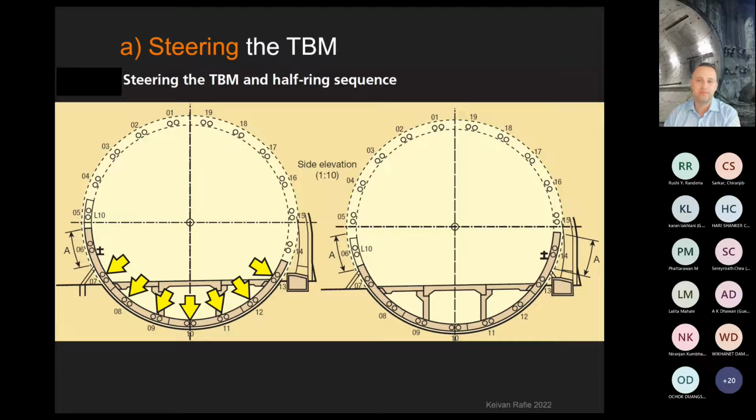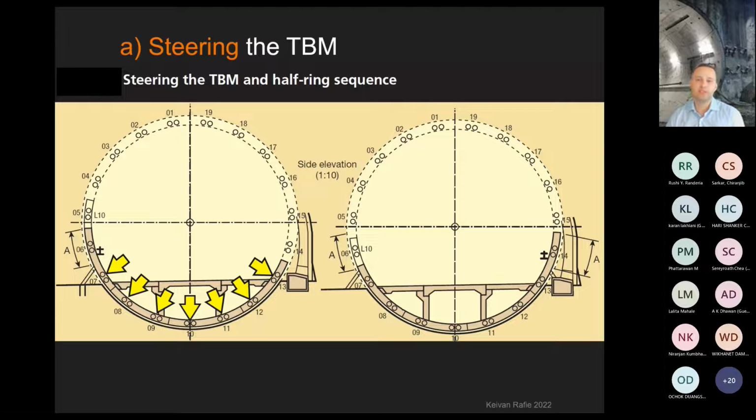To push and steer the TBMs, we had to install precast segments at the bottom of the curved excavated profile, as I said. So we had to design a sequence of half rings. As you know, the rings are usually universal, and then they go left and right. If you want a straight, you put left, right, left, right. We had to do the same thing for these half rings, designing them like the ones that go left and right. And because the cavern itself had some curvature too, we had to navigate that.